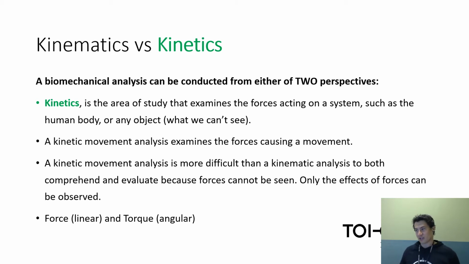A kinetic movement analysis examines the forces creating this movement. It's more difficult than a kinematic analysis to both understand, to comprehend, and evaluate, because you can't see those forces. And a force is not something that is really tangible and can be described in more than one way. It's the effects of those forces that can be observed, and that's what kinematic analysis is. When the force is applied, what does that look like? So things like force, linear and angular. Torque is the term for angular force. So angular motion is created by torque.